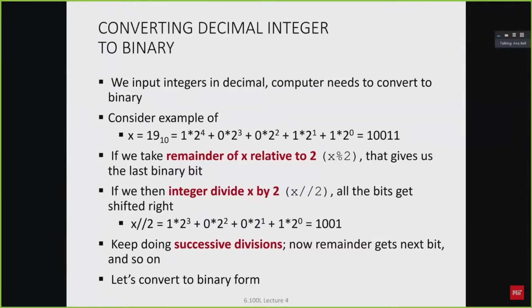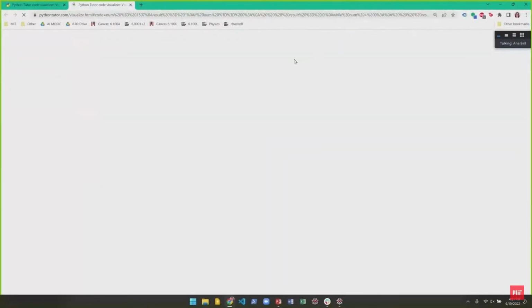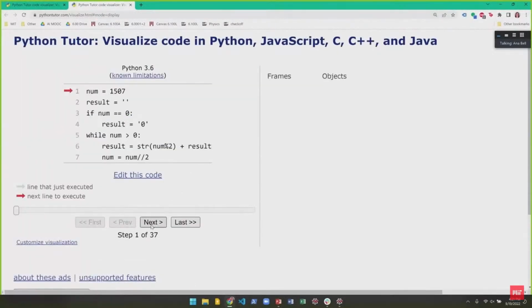So the idea here is we're going to take a number and we're going to look at the remainder when we divide it by 2. Right? If it's an odd number, obviously the remainder is 1. If it's an even number, the remainder is 0. And that remainder actually gives us the last bit, the farthest right bit. And then we can take that number and divide it by 2 fully. And then that gives us the remaining 4 digits. So you see everything else just gets shifted over. And the way the code looks is just doing successive divisions and figuring out the remainders. So I'm just going to look at the Python tutor real quick, and then we can stop.